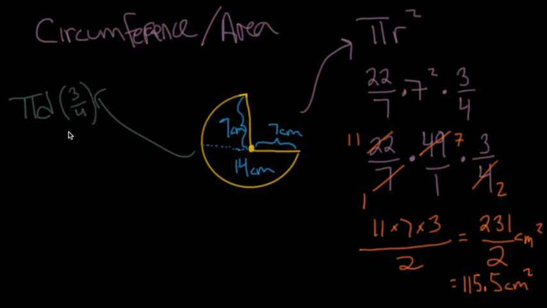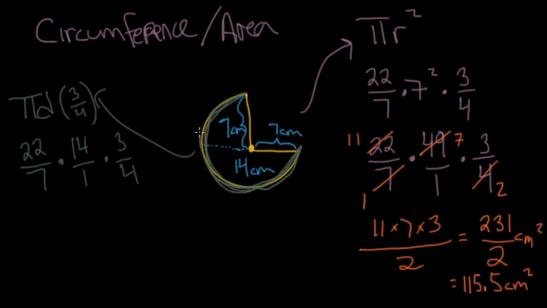There's going to be a trick, though, isn't there? You already see the trick? I think you do. So pi d. So here we go. And should we leave our answer in terms? No, actually, you know what? Let's go and use 22/7 again. That's my favorite one to use. So 22/7 times the diameter, which is going to be 14, times 3/4. Okay, so I'm basically calculating this, because I'm taking 3/4 of it.